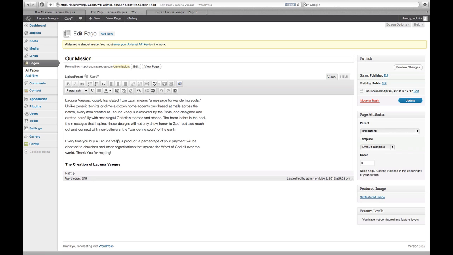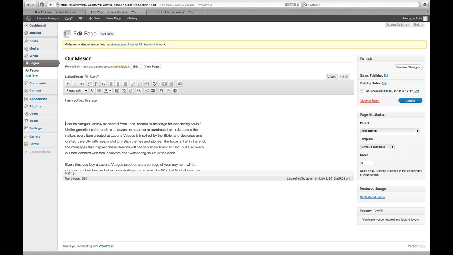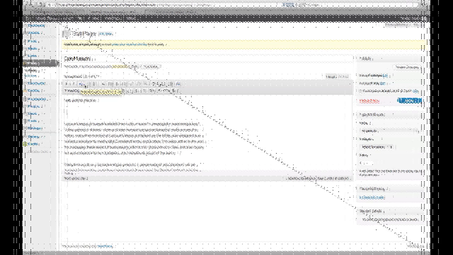And what we're going to do is basically make a little edit. So I am editing this site. But we're going to do some little things to that just to go through the toolbar here. We can double click and highlight a word and hit bold. We can scrub through and highlight and do italic. I'm not going to go fancy with this, but we're just going to go through real quick some of these other ones. We have strike through, which probably won't ever use.